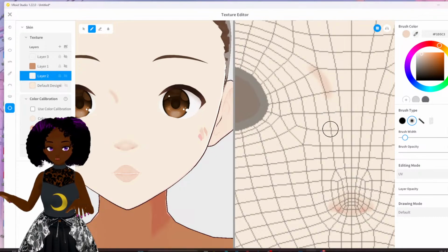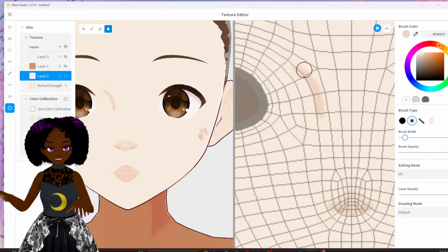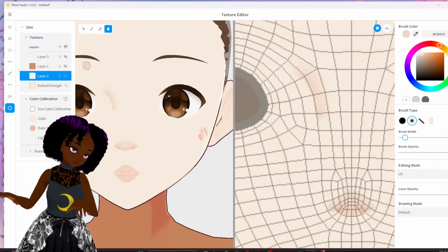I'm not sure which line I want to go with. So I usually follow the lines here of the grid and then blur this out. And then hopefully that gives us a nice pattern for her face.